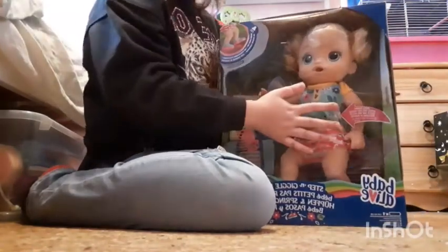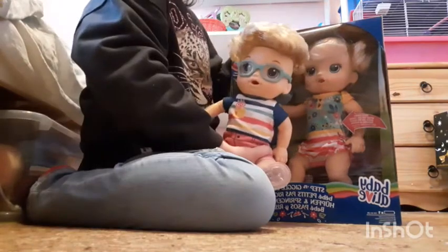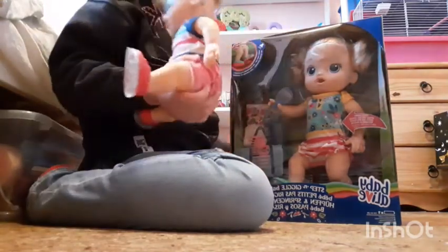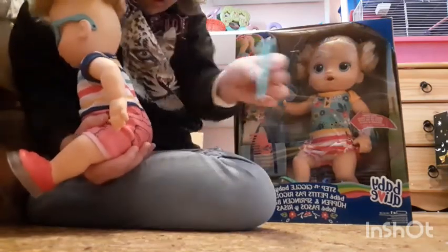So, here she is. Her name is Jenna. So, John and Jenna. I'll probably make a little episode of John's Lost Twin or something. So, let's see, she has a pink brush, and John has a blue brush.